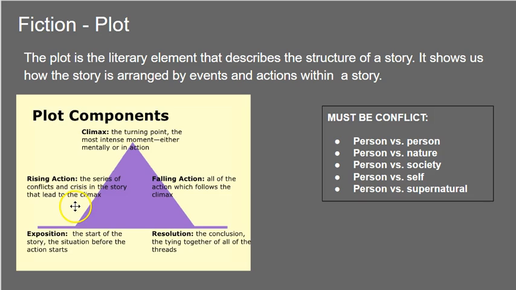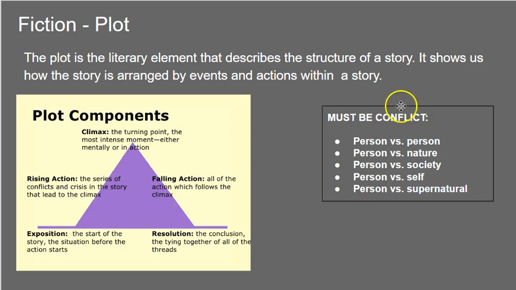Then you have rising action. These are things that happen in the story, like conflicts and crises. And then you have the climax. This is whenever it's the turning point, the most intense moment, that moment you're sitting on the edge of your seat. And then you have the falling action. Perhaps this is a resolution to the climax or the problems that have happened. Then we have the final resolution, the tying together of all of these threads to make a full story.